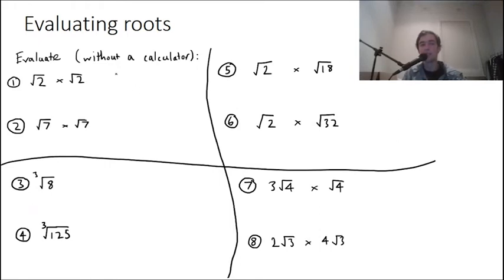So if I have square root of 2 times square root of 2, there's a couple of ways to approach this. Firstly, if I have anything times by itself, that is squared. But if I'm squaring something and square rooting, like if I have the number 3 and I square it to get 9 and then I square root it, I'm back to 3. So the square root and square are opposites of each other. They actually cancel out. And in the end, you've only got the number 2.